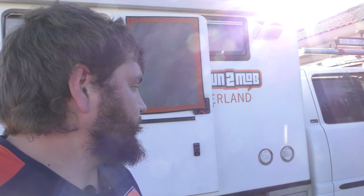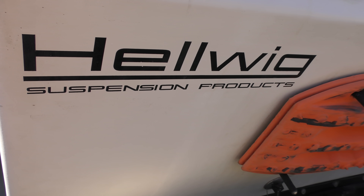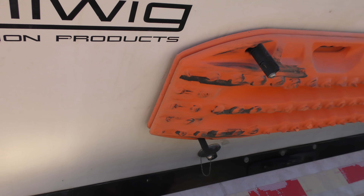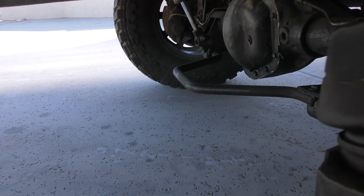How much does this bad boy weigh? It's never been off the truck because it's built onto the frame. It weighs 1,289 pounds, and this truck is fairly nimble with it on there, believe it or not. We do have a Helwig sway bar and overload assist springs to control that extra weight and sway. The camper actually handles amazingly, and I attribute a lot of it to the Icon suspension and the Helwig products.